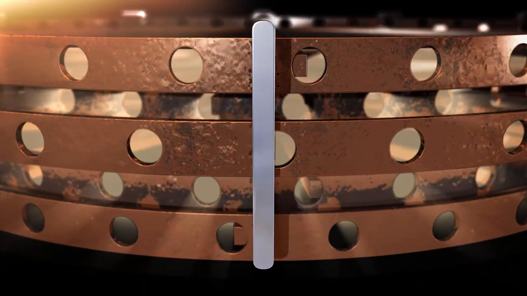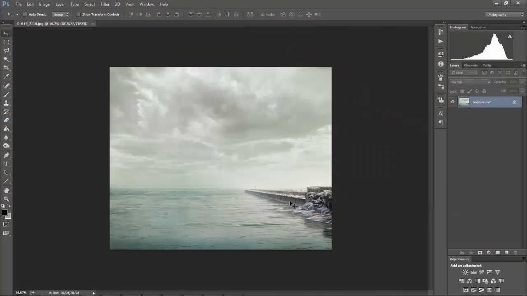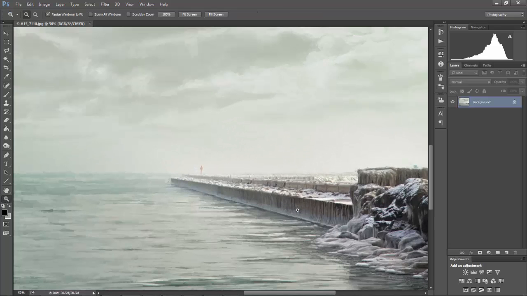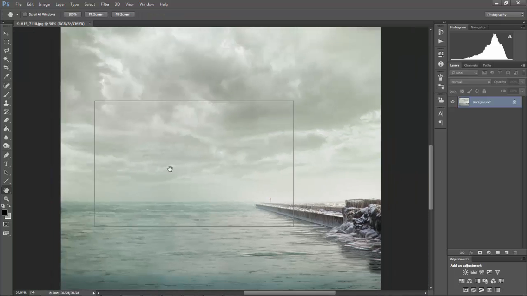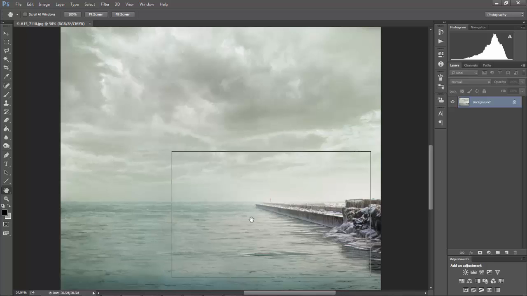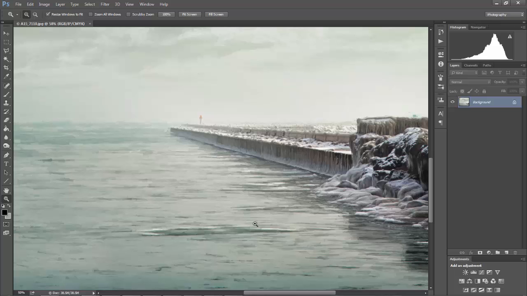And finally, number one. If you zoom into your image and want to zoom back out and see where you are, but go right back to the same zoom level, all you do is click the Z key to get your zoom tool. You can zoom in. Say we want to zoom in on the pier here, but I want to see the whole image. If you click and hold the H key for the little hand tool, you can zoom out, see your whole image, and then move this little guide to where you want, which is the pier, and zoom right back in.